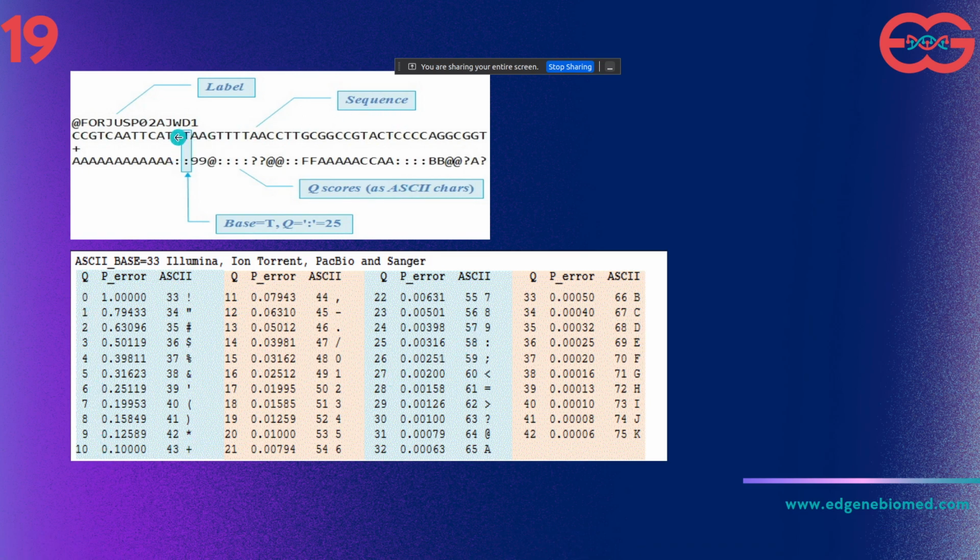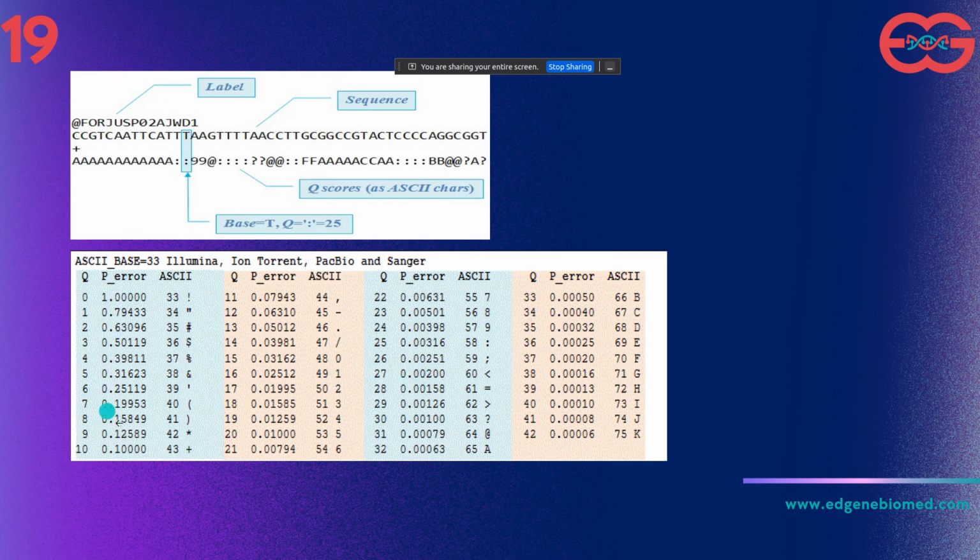Now if you see capital T, where's the capital T? We need to search. Sorry, capital T is basically having the colon. So let's search for the colon symbol. If we search it, we can see that colon is present over here, and it has the quality score of 25. So 25 is more than 99% quality confidence. We can say that when the T was read by the detector, the machine, it was more than 99% confident. So this particular position, this read, has high confidence.